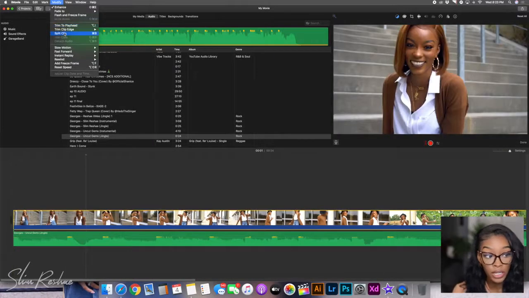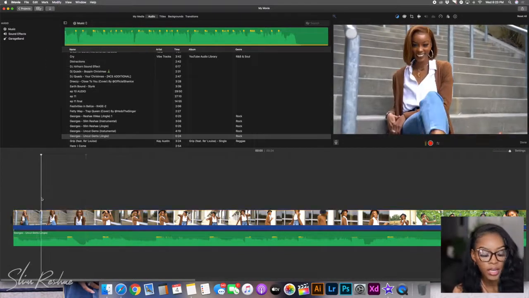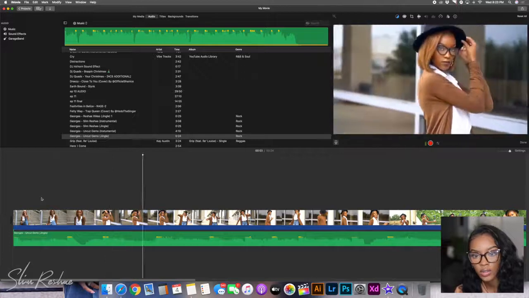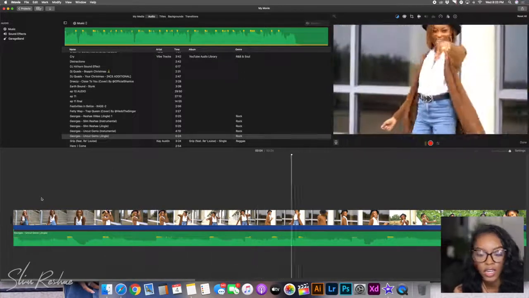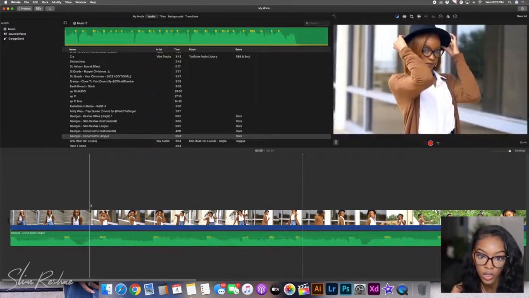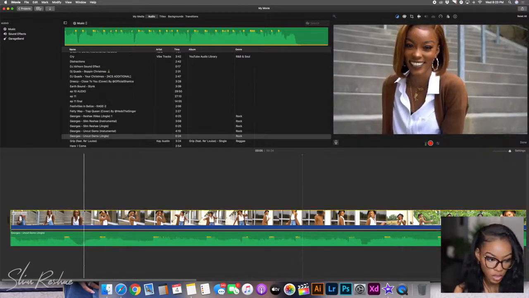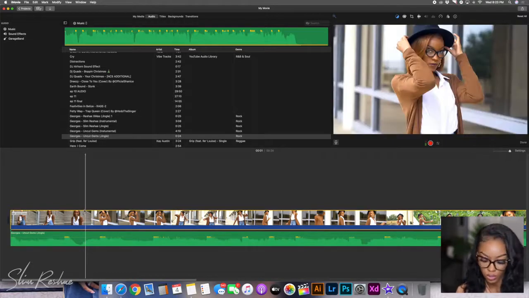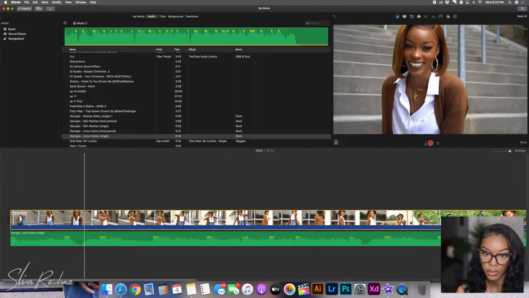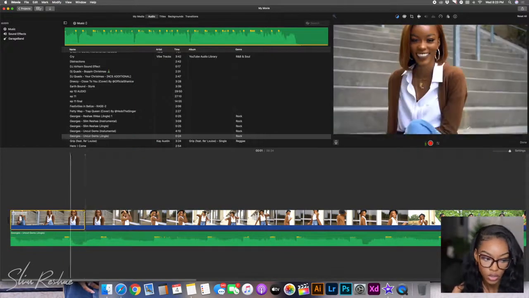Okay, so to split the clip, it's Command B. So say this is the video and I want to cut off where I'm grabbing my hat. So we'll scroll back, and let's just click here. You can use the arrows on your keyboard to go frame by frame. So there is the next one. So we're going to go back one, and I'm going to press Command B, and that's going to cut the clip. So now I have two separate clips.